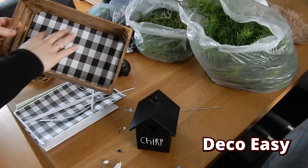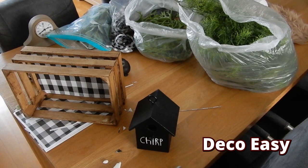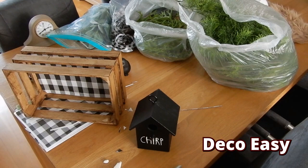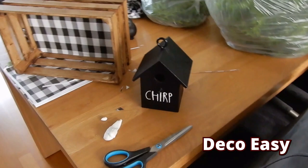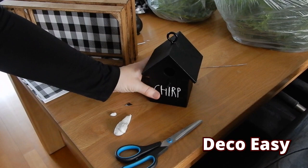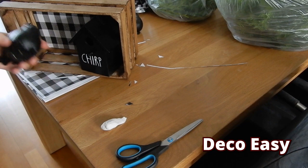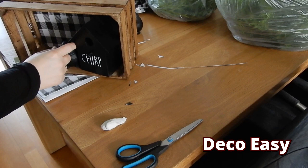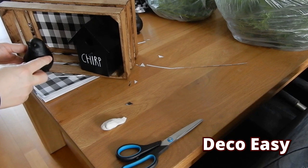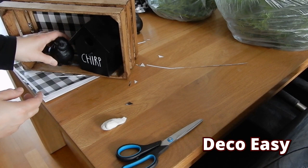Now you already have a little background for your piece. I'll adjust the camera a little bit lower so you can see better. I'll place my little birdhouse in — it's just fitting. Of course I have my black birds, and I'll do them with sticky gum inside the crate too, because I'm a little bit afraid they will fall off and break. They're not really porcelain — I don't know exactly what kind of material it is, but I would hate it if they fell off.